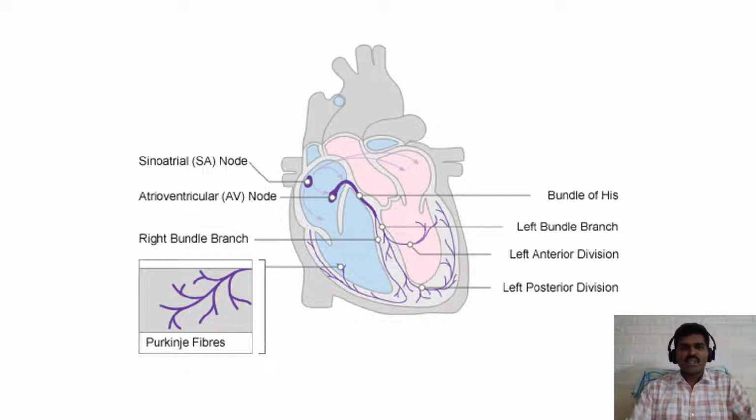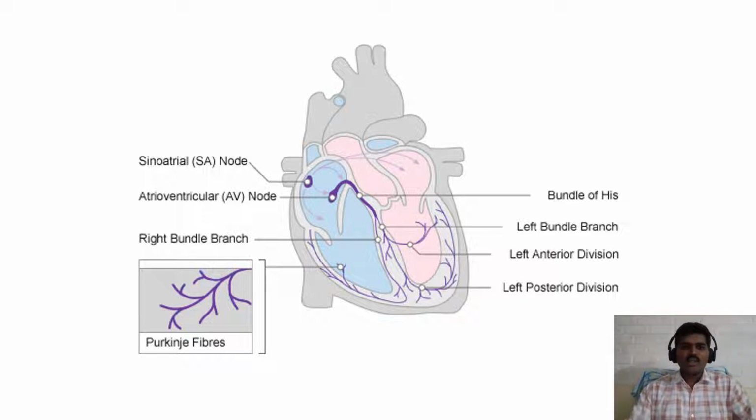So this is a picture to depict the organization of the cardiac conduction system. As I told, there is an initiator, that is the sinoatrial node, which is self-generative. It can generate its own impulses irrespective of the neural connections. And then I told you about a gateway. The gateway is the atrioventricular node. We'll learn why it is called a gateway a little later.